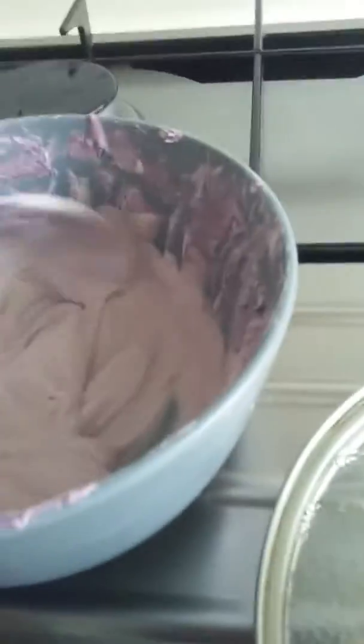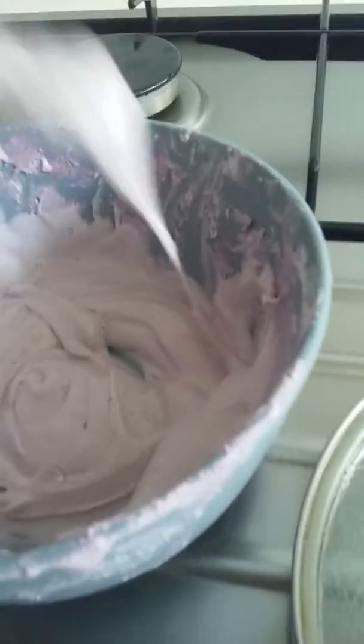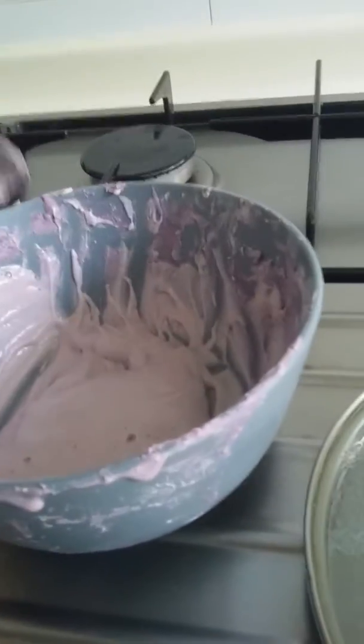Okay, for this recipe, guys, you might want to add the baby powder if you want it to be thicker. But, I mean, I would definitely recommend adding baby powder. But if you want to see how it looks without baby powder, go ahead. So, anyway, it's getting really thick. So now, I think it's about to be ready. Okay, so it's drying up really fast.